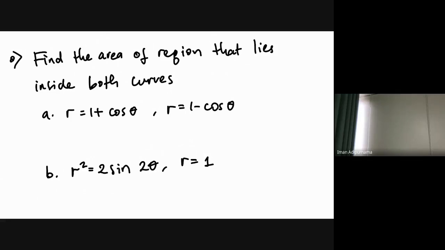So, for example, these two parts are the cardioid because you have one and one, right? So your graph should be like a heart, but the positive one is going there, and the negative one is here. The large part is here, right? And if you have r squared and then something here and then 2 theta here, you will have the lemniscate, right? But because it's sine, it should be like infinity, but you need to rotate it a little bit, 45 degrees, right? Okay. So at least try to catch up with sketching the curves, at least the simple polar curves.